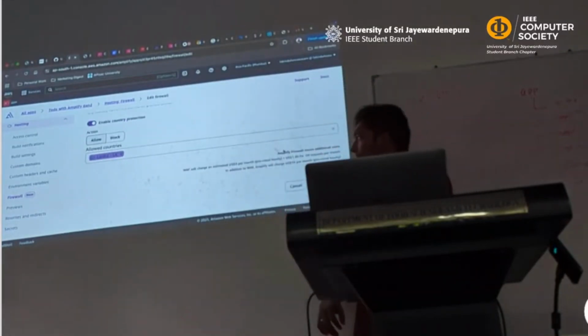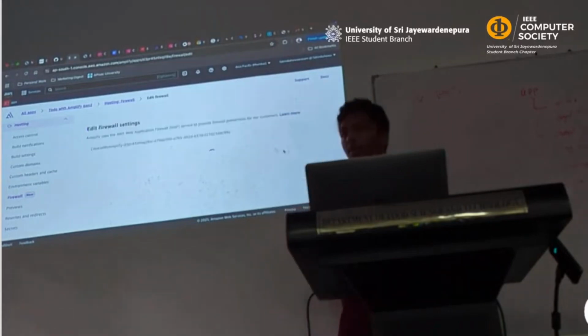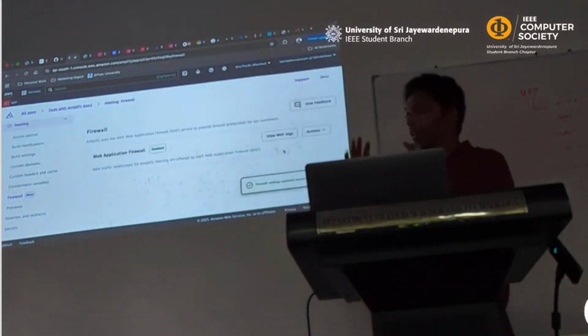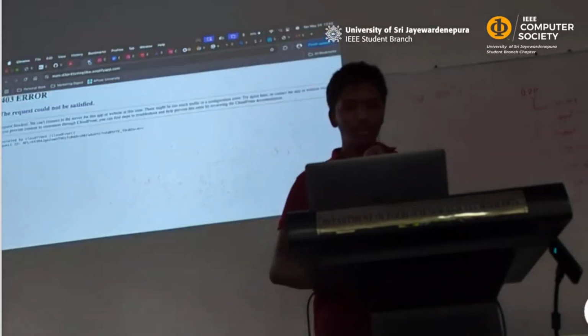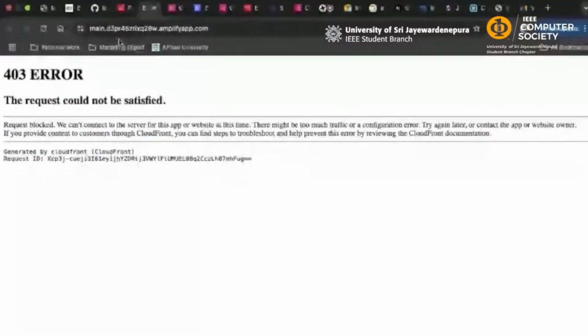It will take about a minute because it needs to propagate all of your rules to CloudFront. CloudFront is like a CDN, so that's where all of your WAF rules are being attached. I don't think it's propagated yet, but let's see.